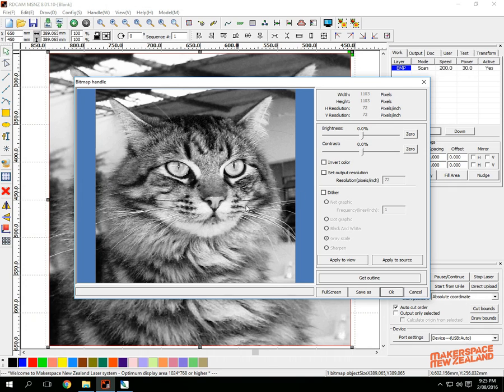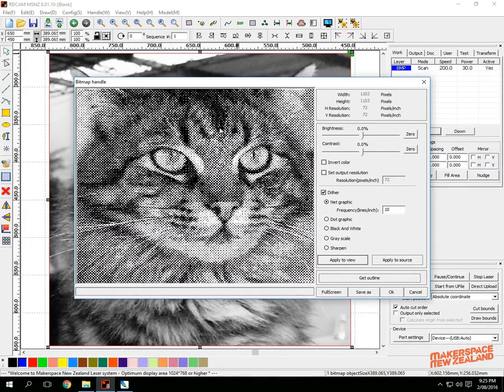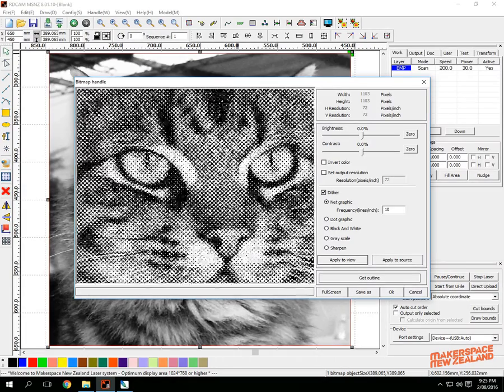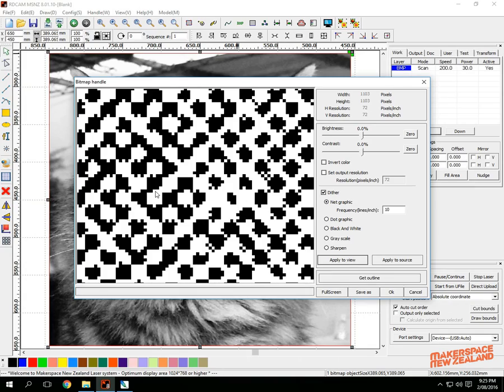So if you've ever seen close-up pictures of newsprint, for example, how it's lots of little dots which come together to make the images when you look at them from further out, dithering is much the same thing. So if we turn on dithering, let's say a net graphic around 10 lines an inch frequency, you can see that that's very much the same effect. We can still see the detail here. You can still see this fur coloration up here on the forehead that makes the characteristic M. But what this is actually made of is nothing but black and white. You zoom in, we've got just black and white, no gray in here whatsoever.